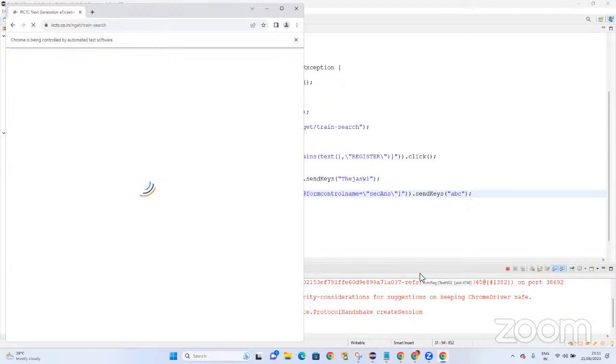If this application is not available because it has a lot of downtime, you can try on Facebook also. Wherever you don't have an ID or a name as a locator, you can write your own XPath.